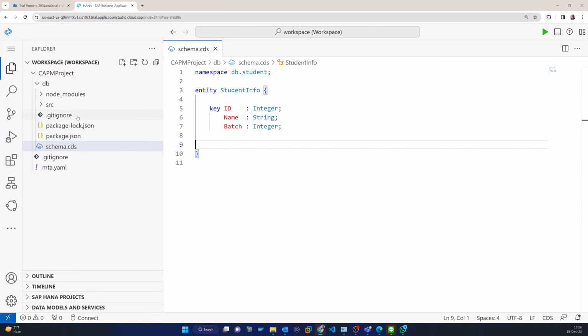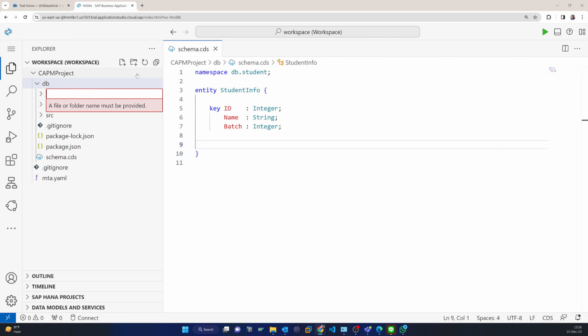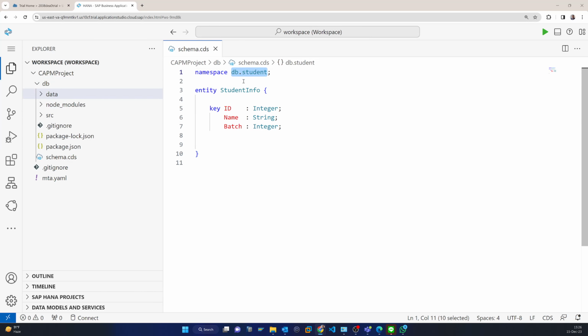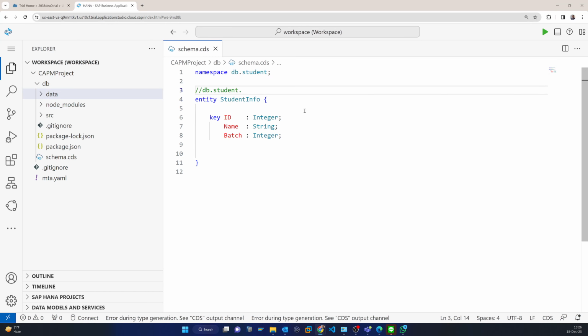The magical thing is that if you create, inside the DB folder, for example a data folder, inside the data folder I put the namespace here, and then student info, as a CSV file.